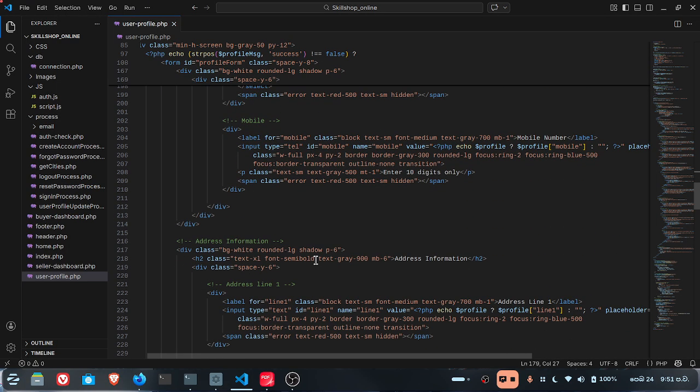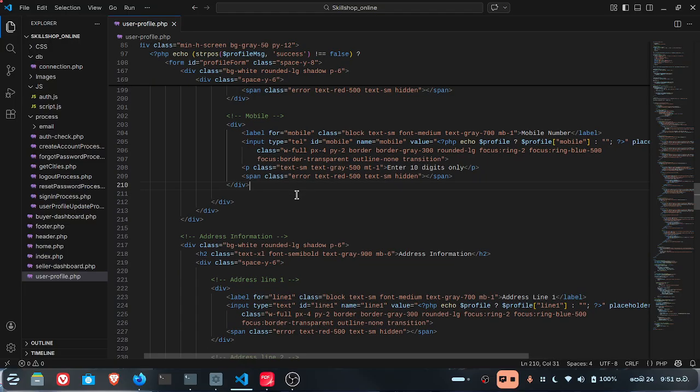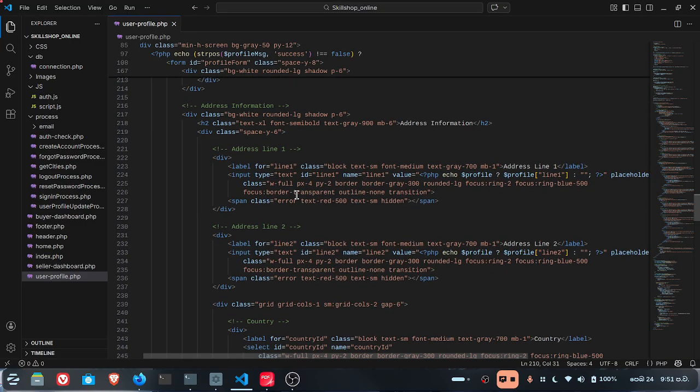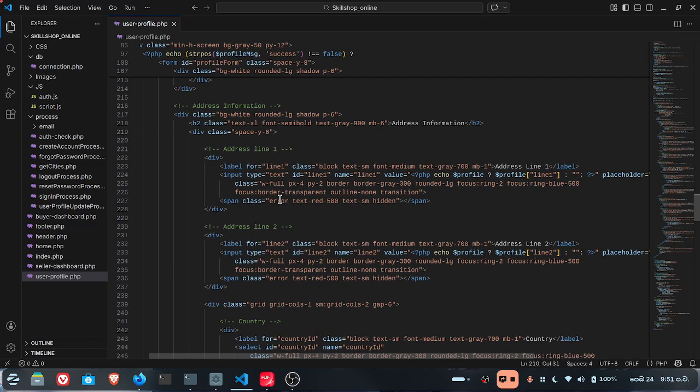For mobile, enter the 10 digits, and the input type is tel, for telephone. Then address information: we have address line 1 and 2.